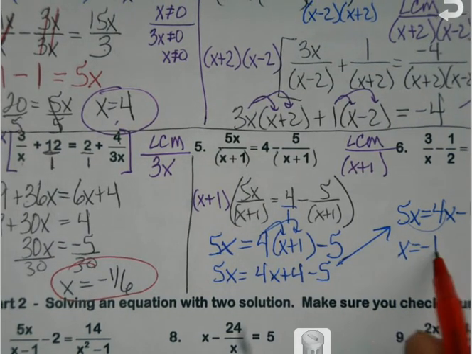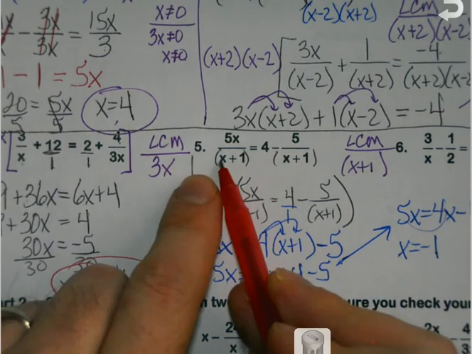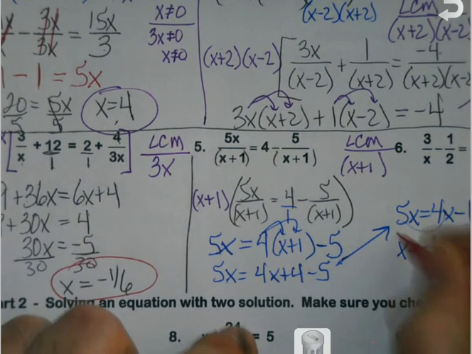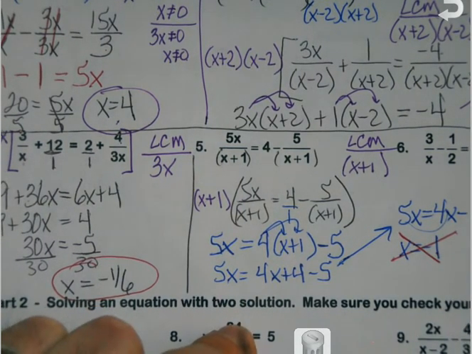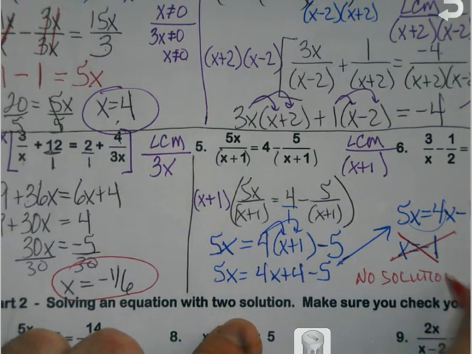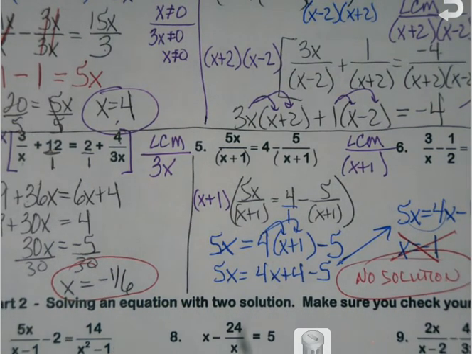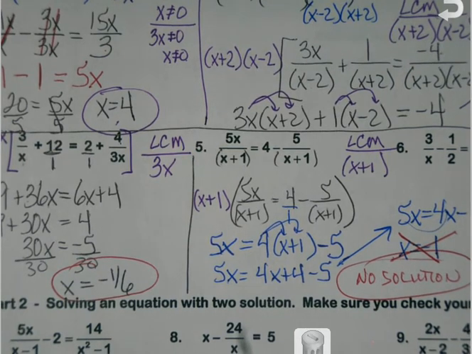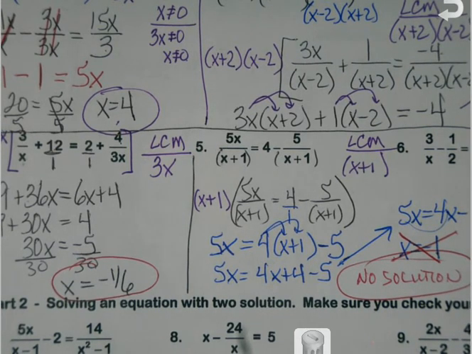Is negative 1 going to cause a problem? Negative 1 plus 1 is 0. Okay, that didn't work. You're like, well, what the heck? That was my only answer. Well, then we have no solution in that case. That can happen. Okay, and I have to watch out for things like that. But again, it's all about finding that least common multiple. If you need the practice, we've got to keep working at that. Go back to 9.3 when we first started doing this stuff and check into it some.